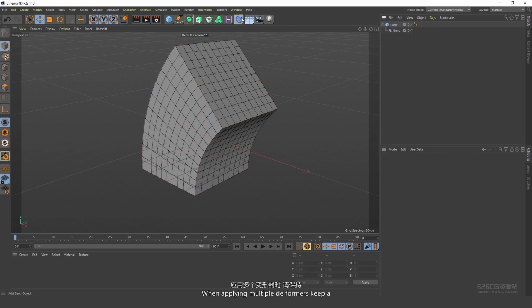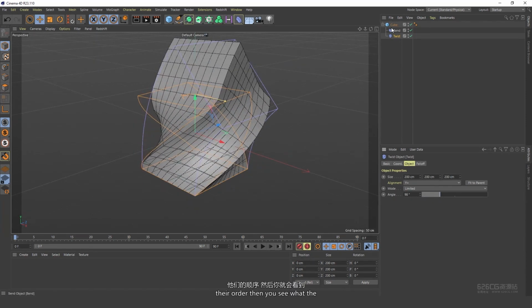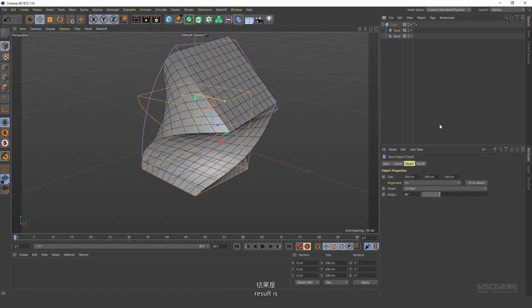When applying multiple deformers, keep a close eye on their hierarchy, as the lowest deformer affects the ones above. If I, for example, now change their order, then you see what the result is.